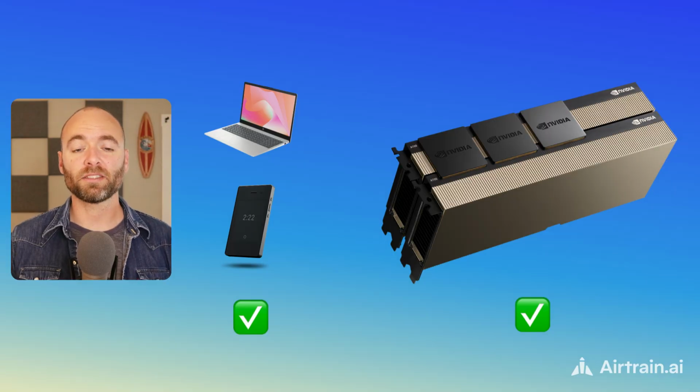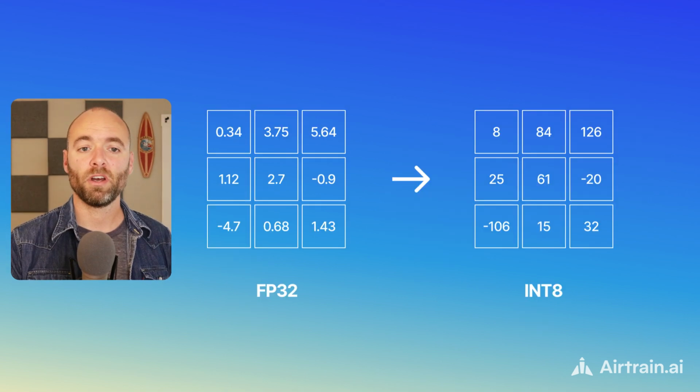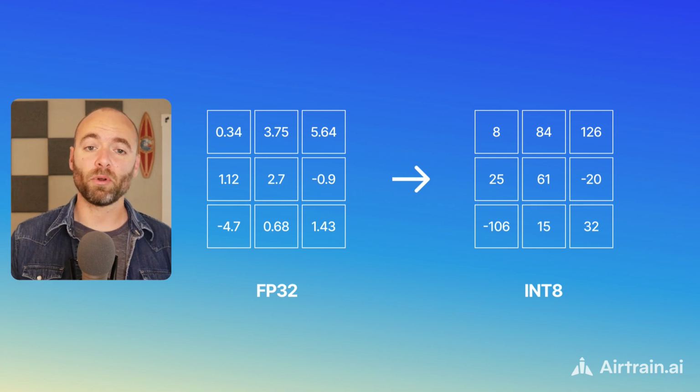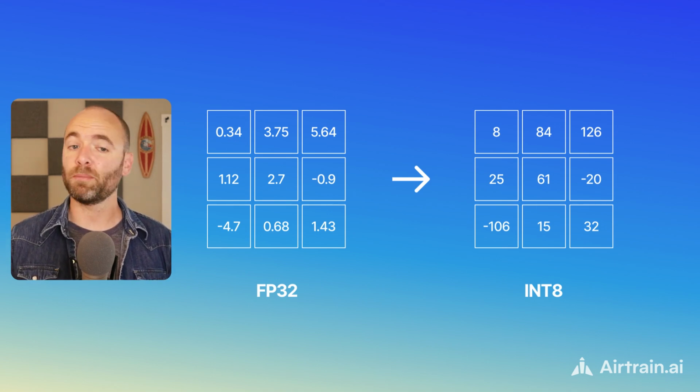When quantized, these models can run on much smaller devices like your desktop computer, your laptop, or even your smartphone, without compromising too much on performance. Quantization can be as simple as reducing 32-bit floating point numbers to 16-bit or even 8-bit integers. Now, let's see how quantization works at a very basic level.